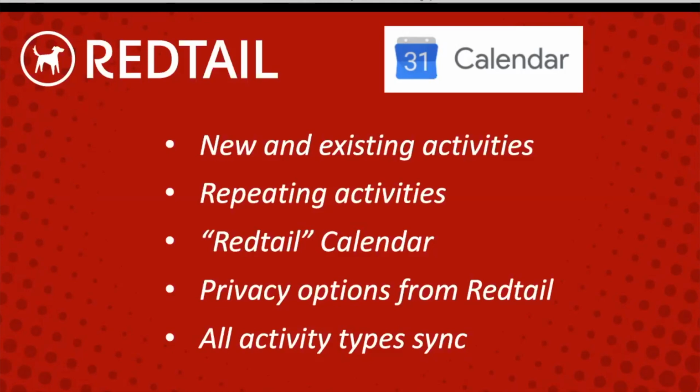And then I do want to also mention that all activity types sync. So regardless of the activity type being phone call, appointment, task, unassigned, or one of your custom types, all of those activity types sync to the Google Calendar. If they're all-day activities or timed, it doesn't matter. Any activity on the Redtail calendar will sync to the Google Calendar.